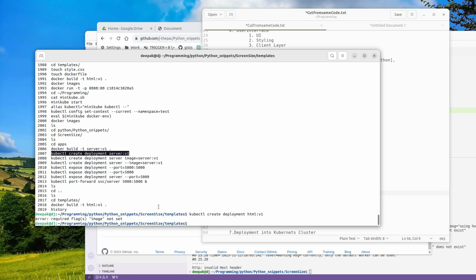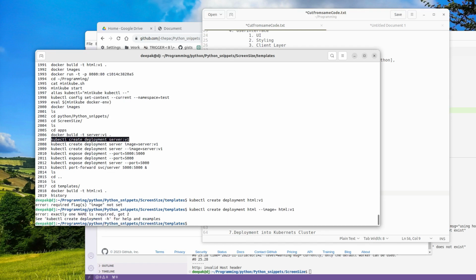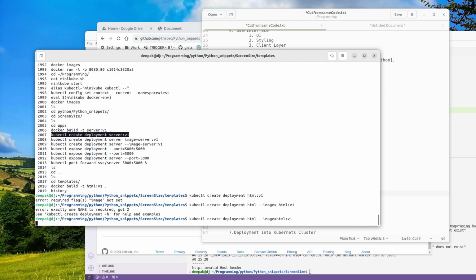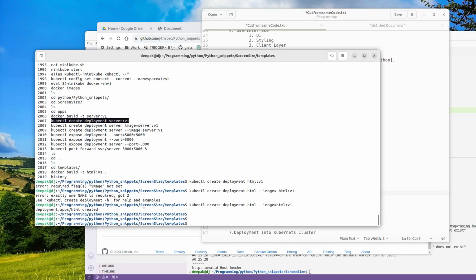Okay, oops, sorry, this is the wrong HTML, image is equal to, okay. Oh my god, so HTML, there's no space here, I guess. Okay, this is done. So now kubectl expose deployment.